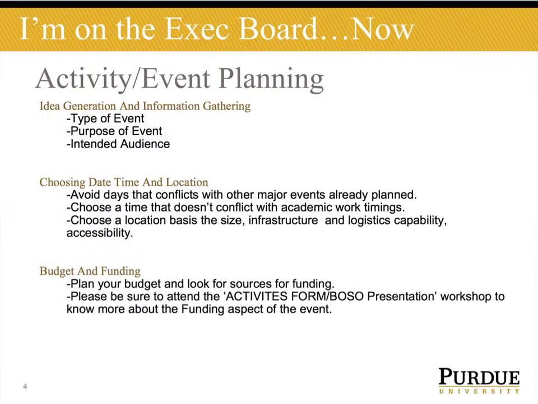Before you begin planning the event, be clear of the purpose of the event. Because only once you're clear of the purpose, you will be able to choose the audience who would be most relevant to this event. And with that, you will be able to clearly choose the type of event which will have the best impact on the intended audience. Here, the type of event refers to whether a social event, a formal event, or an informal event makes the most sense for the intended audience and the purpose of the event.